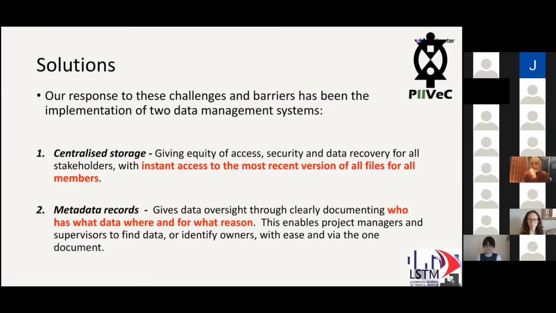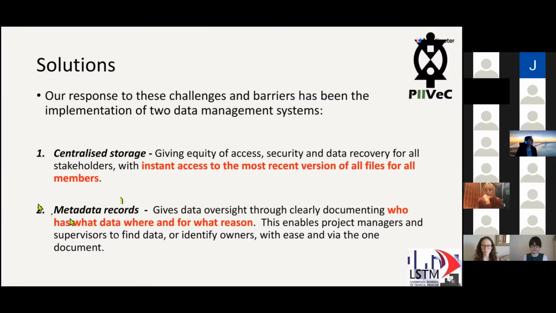So how we've tried to solve these challenges. To summarize, we've implemented 2 major data management systems, and firstly, to centralize all storage. So we're using SharePoint, and the idea of that is that it gives equity of access, security, and data backup and recovery for every stakeholder. But most importantly, it gives instant access to the most recent version of all files for all members.